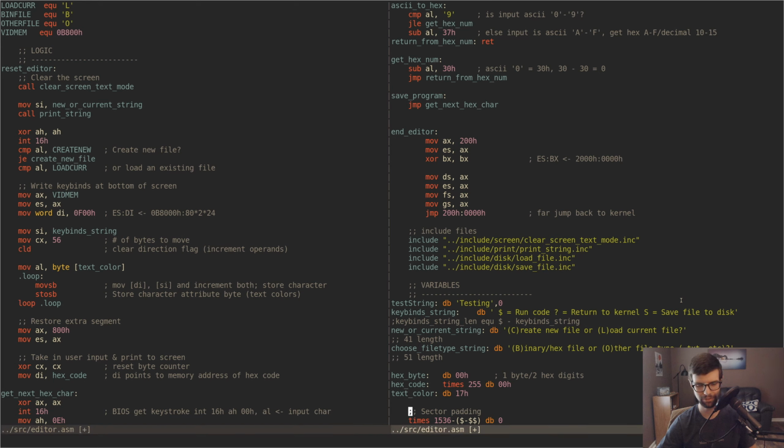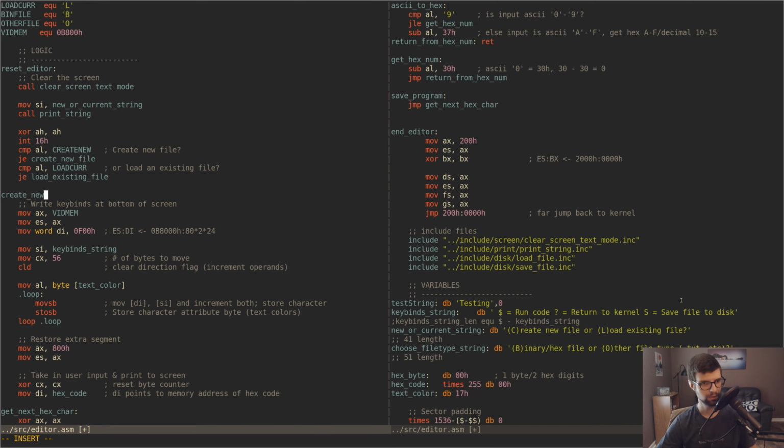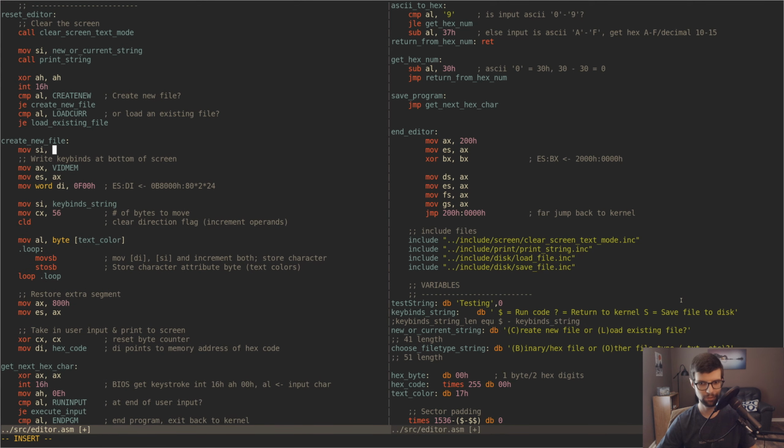Let's change that. Load an existing file. Let's say load file, well, load existing file. Put this right here for now. Create new file label. We'll move the other string, which is choose file type.